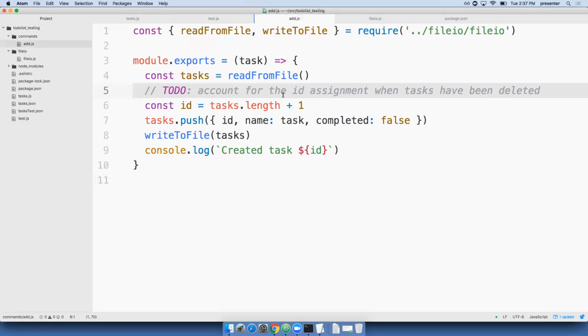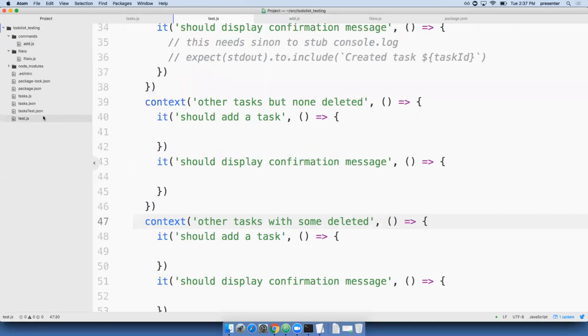Yeah, you could take that test off, or you could test it instead of in the add part, at some point you're going to test the whole tasks. And then you can do what Kelsey is doing, where you actually execute the task command.